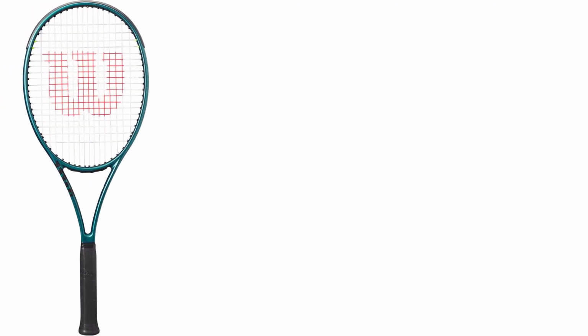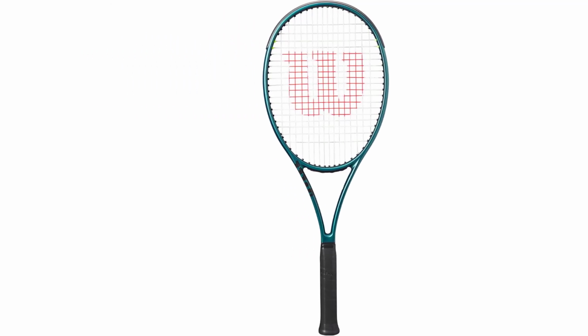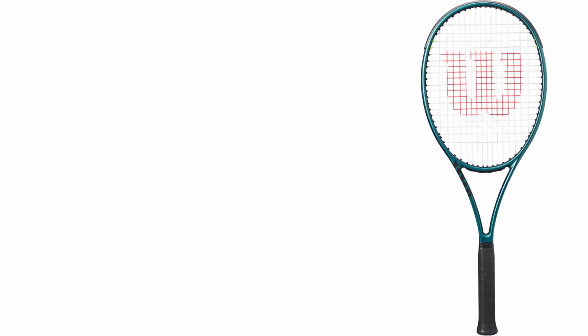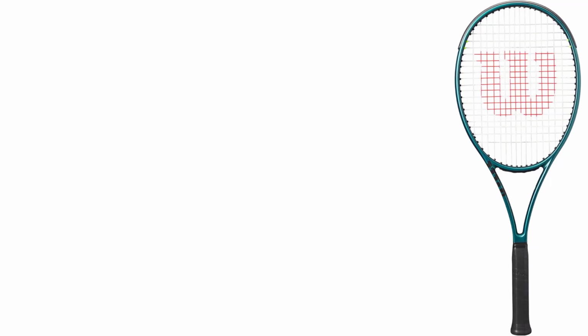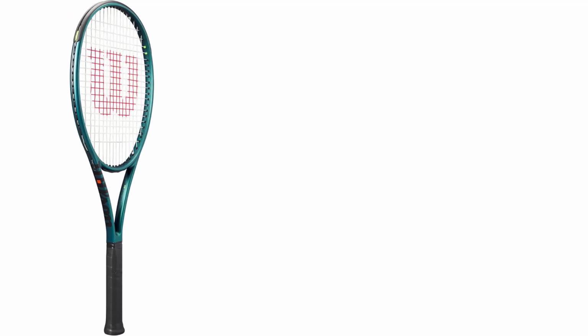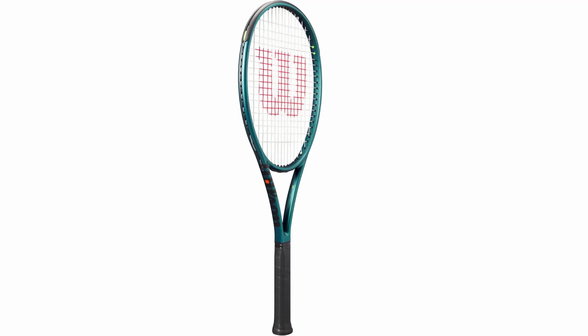The racket remains unstrung, offering users the flexibility to customize the string setup to their style. The Blade V9 is constructed with direct connect technology, extending the carbon fiber handle to the end cap for enhanced torsional stability and improved feel. It weighs approximately 305 g unstrung, maintaining excellent maneuverability and swing speed.